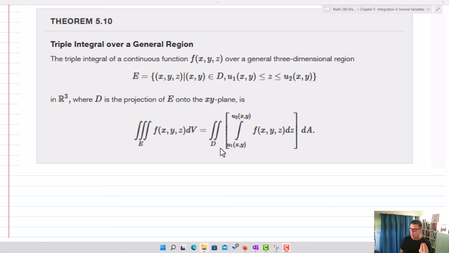a dimension. Now this is an area because it's a double integral. Then I've got this single integral with respect to dz, and that's going to be my third integral there. That allows me to accumulate all of my volumes. This here is the integration of this volume over this region. And then, of course, we've got dA, which is left over for my double integral.